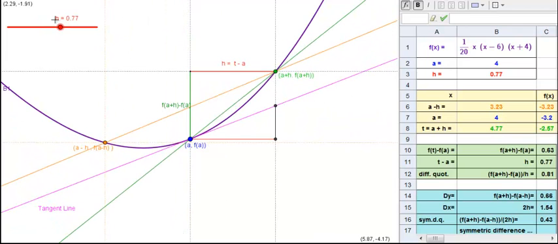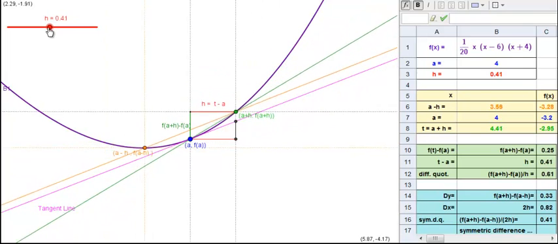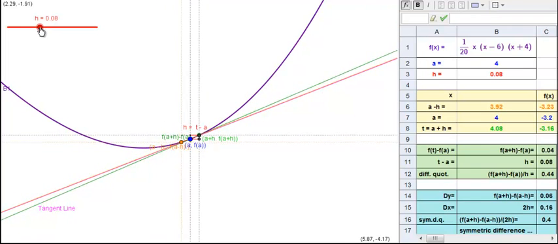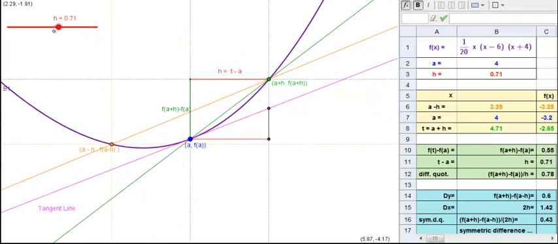And most important of all, for the derivative, the slopes of the orange secant line and the green secant line are both getting closer and closer to the slope of the pink tangent line. You can see the numbers. Maybe you're focusing your attention on the lines right at that time. Now focus your attention over here on these numbers.